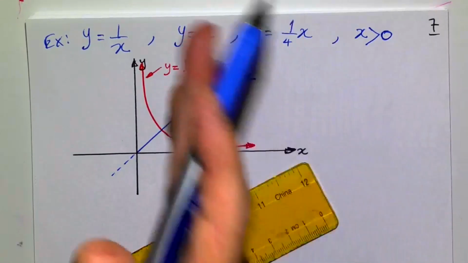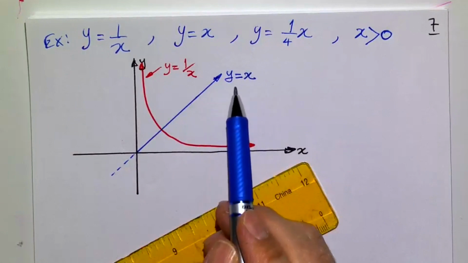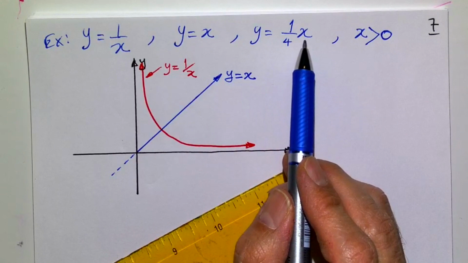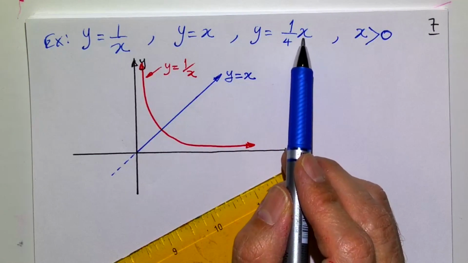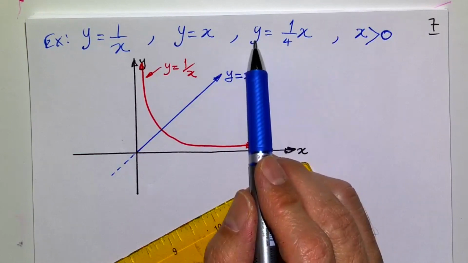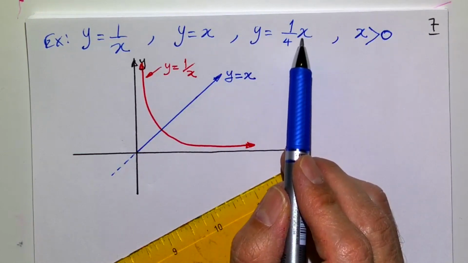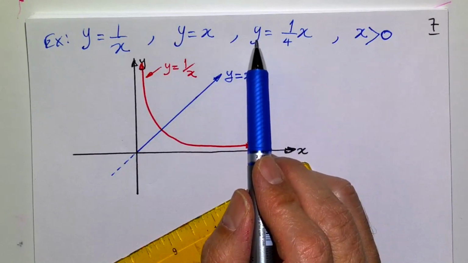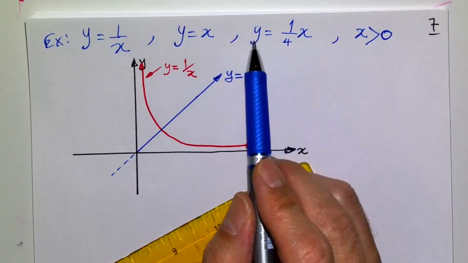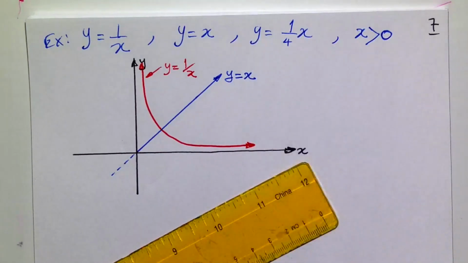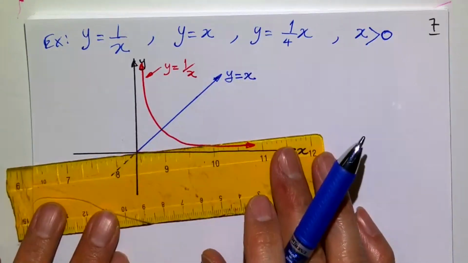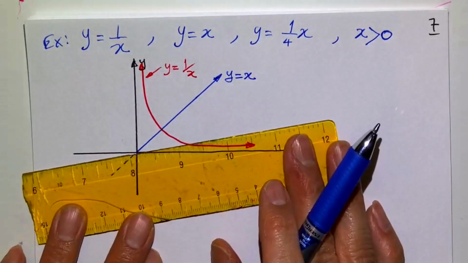but it's a much more flat line than y equals x, and you can clearly get a sense of that, because if x is 4, y equals 1, right? 4 times 1/4, y is 1. If x is 12, y is equal to 3. If x equals 16, y equals 4. So x values are much larger than the y values, which indicates this line is really flat.